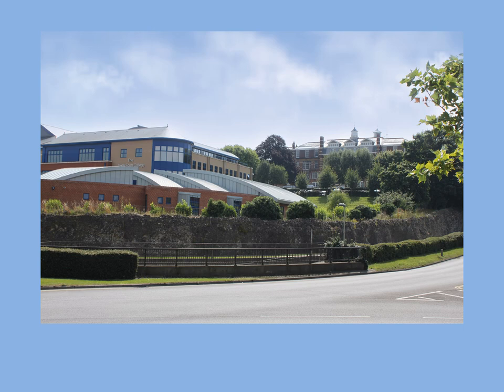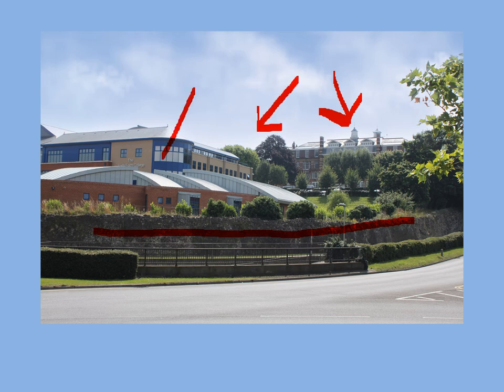Right, here's an outside view of the college. A lot of you will probably recognise it from driving around Colchester. So the Romans built this bit here. This is the northwest corner of the wall. And the original part of the site is this building here, which for a long time, many of you may well be aware, was the Gilbert School. And then over the years, the college has built a number of these buildings down the hill, and so we have the site that we've got today.